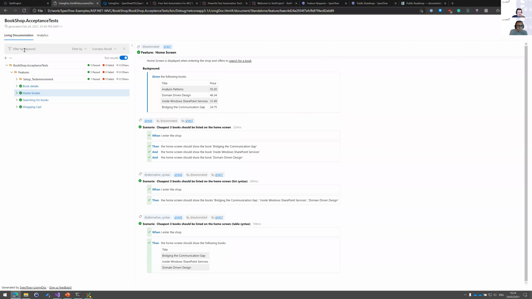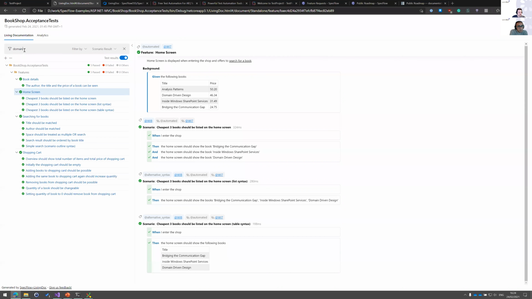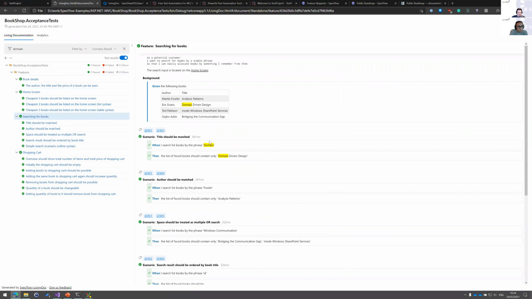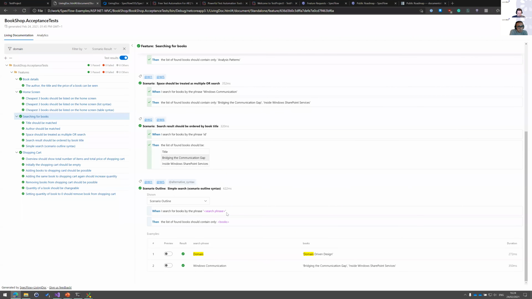We added here a nice search. So when we search for domain, we see everywhere where this word is found, and we also highlight it in yellow on the right side. There are also some additional filters where you want to search for it, in which parts, and also for the test result. You see here everywhere green check marks. You can filter also on the test result here. You see it here on scenario level, feature level, and on the right side you have it also on the step level.